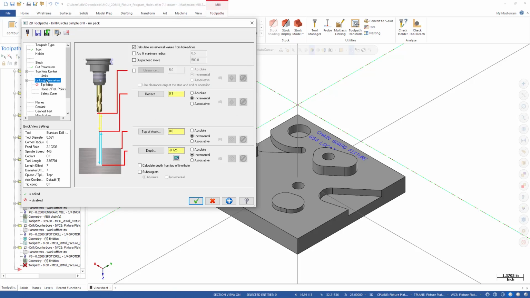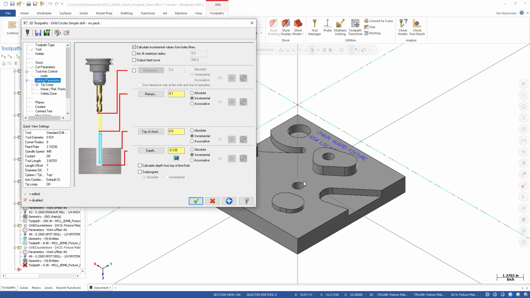And under the linking parameters, you'll notice we have a bunch of options here that we might not have had earlier. One of them is calculate incremental values from holes lines. I'm going to keep this turned on. And what that means is since I selected this hole, it knows the top and the bottom. So for example, top of stock is 0 incremental.